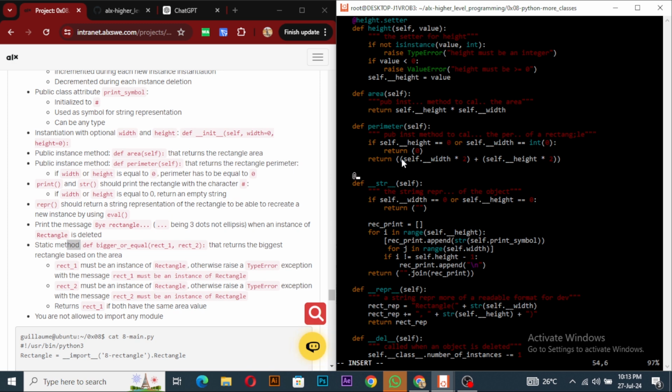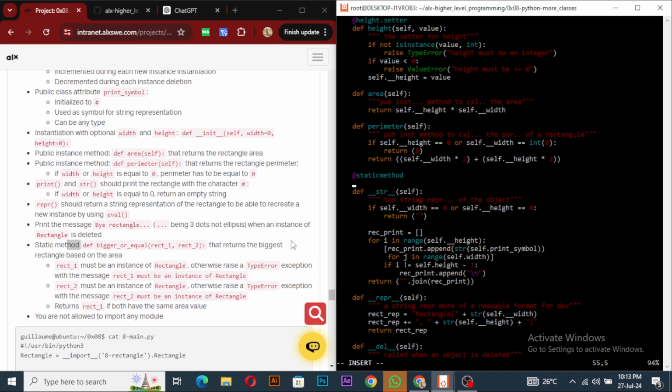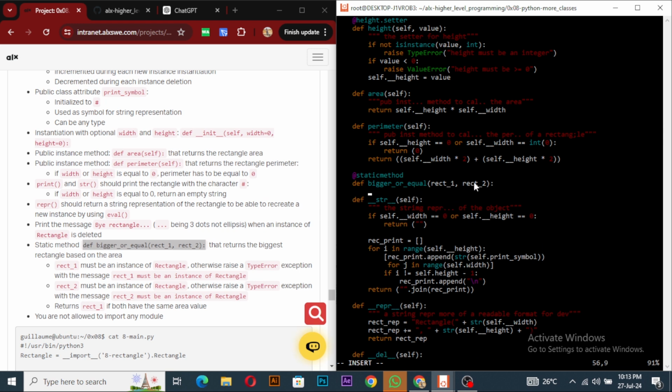So we have a decorator called staticmethod for it to know it's a static method. Then we'll create it, define bigger_or_equal. So this one would collect two objects, the first object and the second object, to compare both, right?